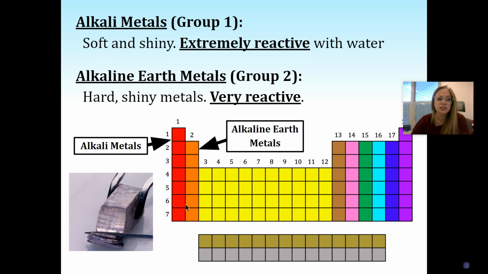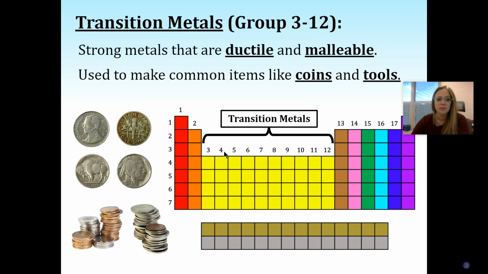Alkaline earth metals are harder and shinier, whereas the alkali metals, remember I said sodium is right here, lithium is right here, are going to be very soft metals. These are going to be harder metals, but they're still going to be very shiny. They're pretty reactive, but not to the level of alkali metals. So here you can see an example. Here's an example of sodium. You see that this is like a knife just cutting into it.